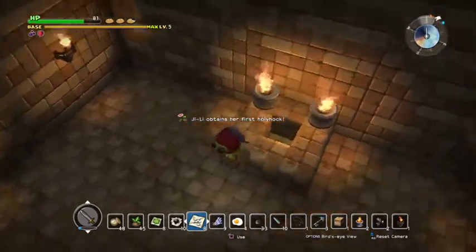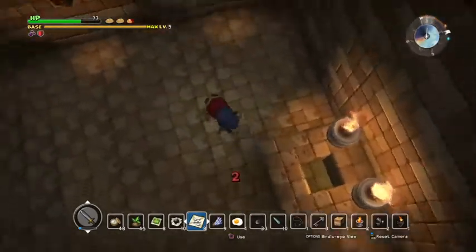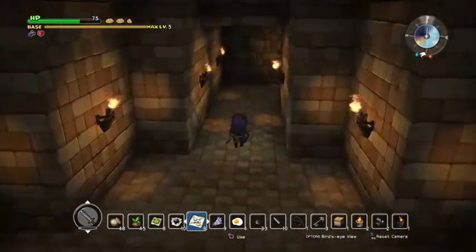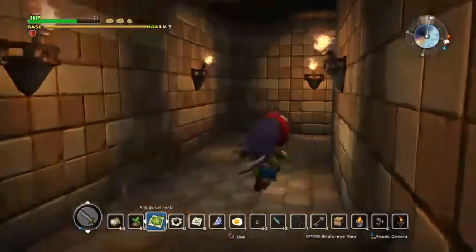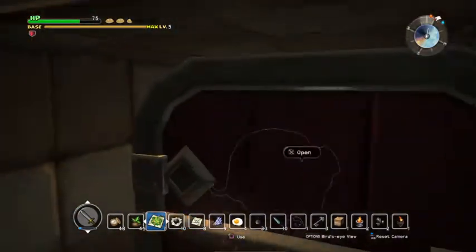Yay! Hollyhock! I got the hollyhock. Hollyhock, hollyhock. Alright, so now we must return. I know that I have to exit outside first. Oh, wait. I'm poisoned! Okay, now I can return and I will not die on the way there. I want this door.